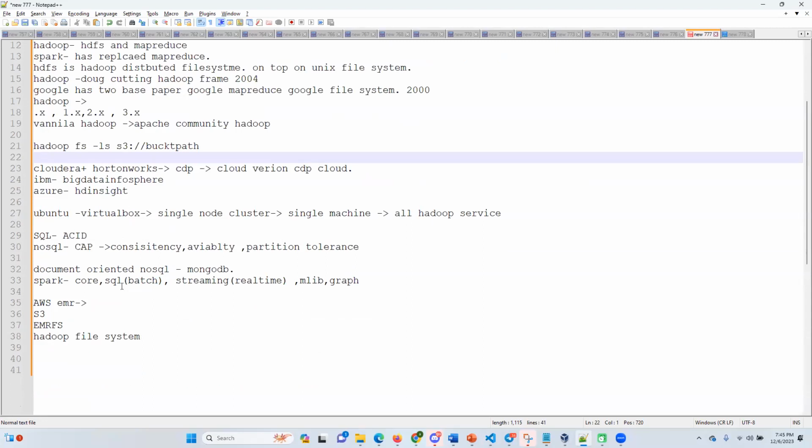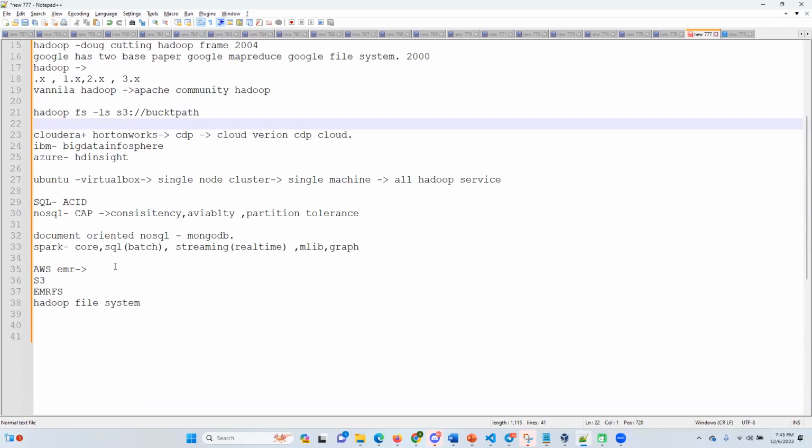Everything you have to do manually, and whenever you log in to your Ubuntu system, every time you have to start the services manually. Here, whenever you just enter the edge node, all the services are ready, because there is a separate Cloudera Manager doing the monitoring of all services: which node has which service running, which is down.